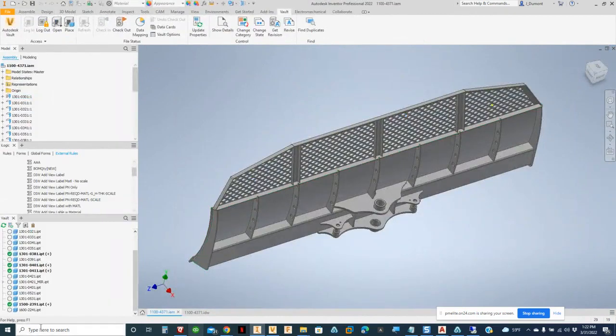Now, there are sometimes where parts are common and you can reuse them in different projects wherever they might be. But in this particular project, the snowplow, I need 2 of these bearings. And in another project, I might need 4. So when I print out a set of drawings for this assembly, I would like the quantity for this particular job listed on the print when I create it.